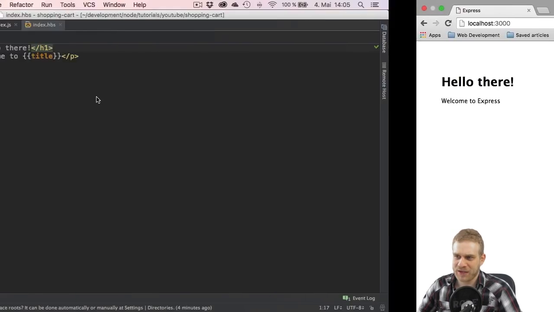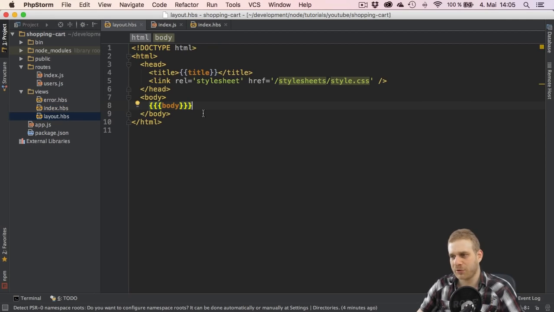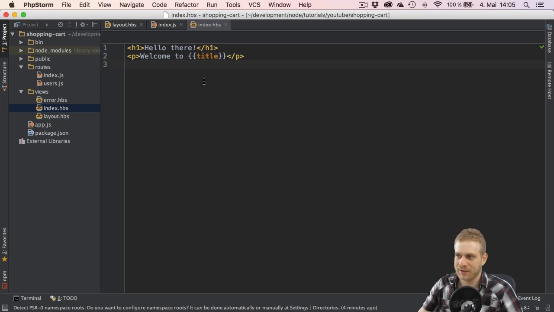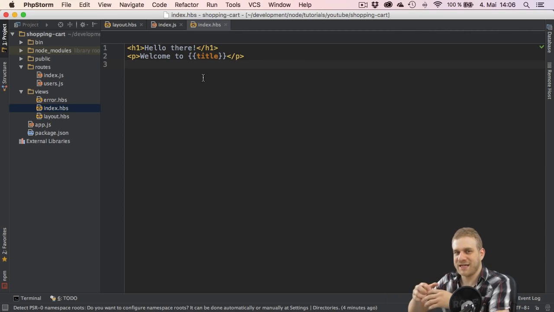So you can immediately see how you can change your views and how the content gets rendered to the page. Now back to the question what this title thing here is with the double curly braces. Remember in the layout I had the 3 curly braces to provide a hook for other views to insert their content. However, I also do have the title with the double curly braces in the overall layout too, like in the index.hbs file. This syntax here is used to output a variable passed from NodeJS Express to the view to be rendered to the screen, because our views, of course, don't stay static. They don't have static content. They output content which is retrieved from the server, which is the result of some calculation or something like this.